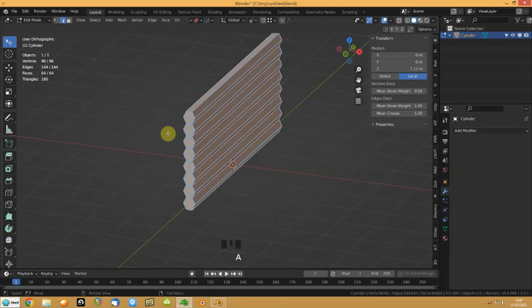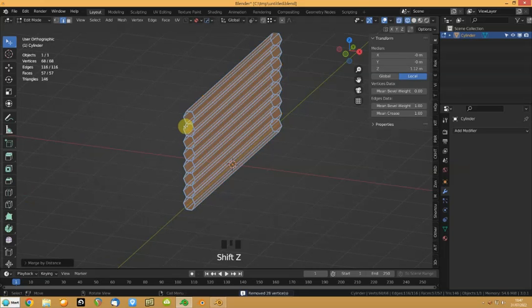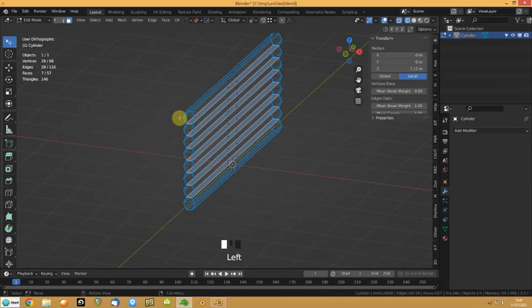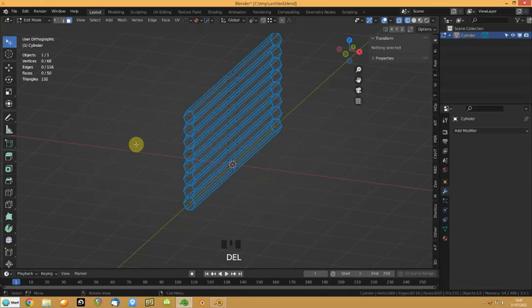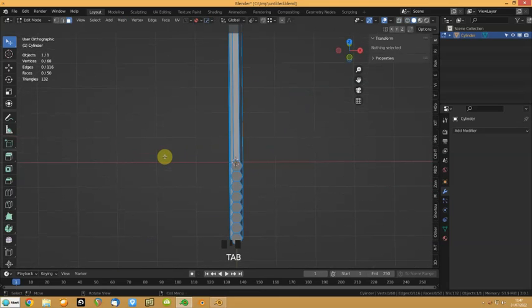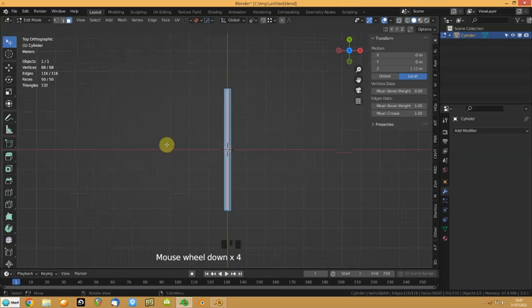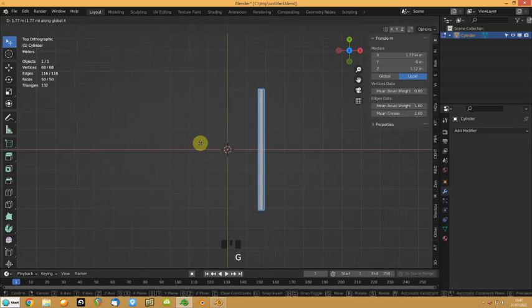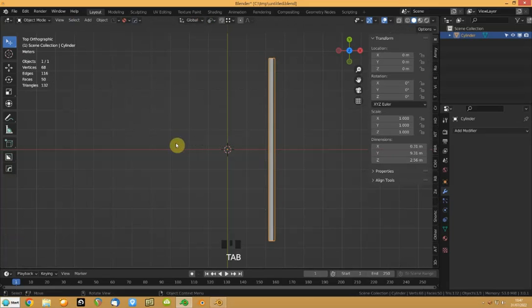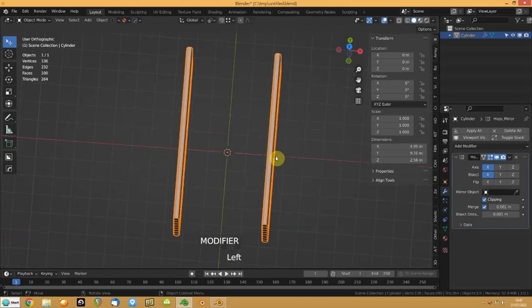So again, I still have to do the same thing, merge by distance, go into wireframe, I'm going to select my interior faces and delete the faces. So that's that. Now I'm going to select everything, and I just move that out on the X to about there, say. Scale X, Y, get a decent size. And now if I want to mirror it, I just do that.